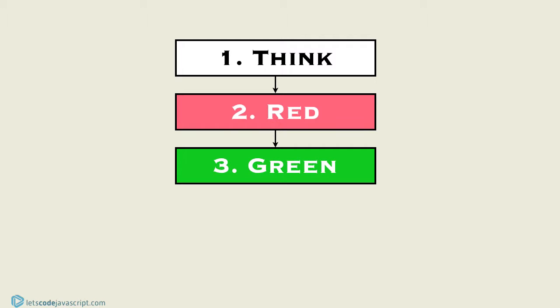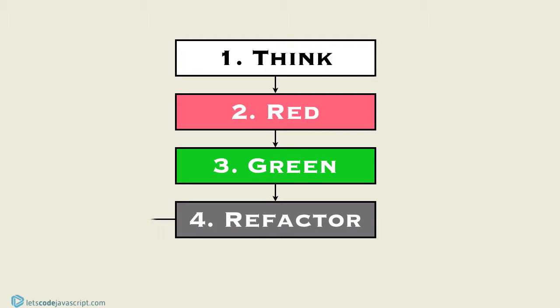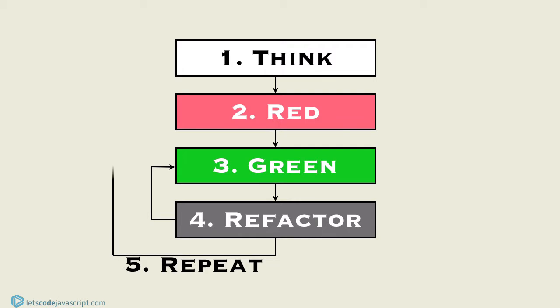That's the green part. And then you look at the code you've written so far, and you ask yourself, is this the best code I know how to write today? Can I make this any better right now? And if you can see any way of making it better, then you make that change. You refactor your code so that you're not changing the way it works, but it's written a little bit better. And you keep doing that. You repeat the refactoring until you've made all the improvements you can think of right now. And then you repeat the whole process over again. Think, red, green, refactor, maybe some more refactoring, and then repeat.